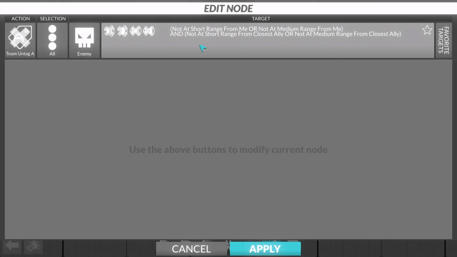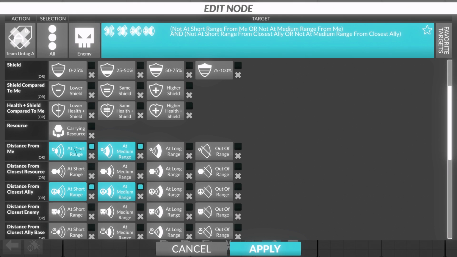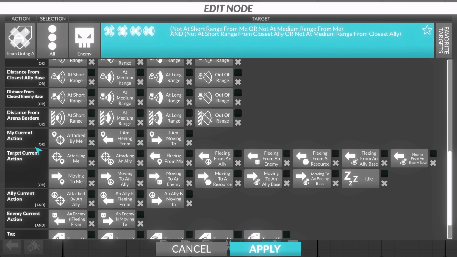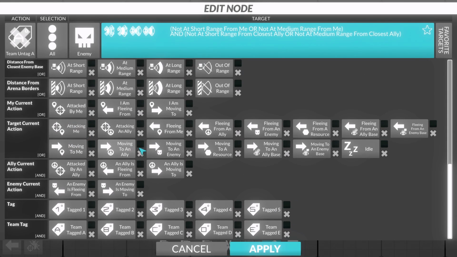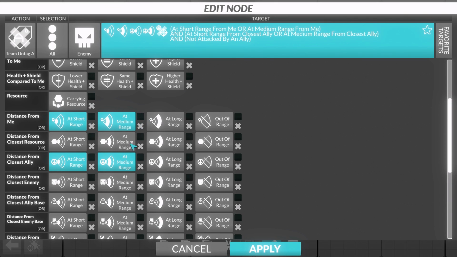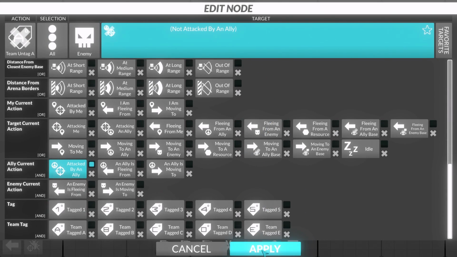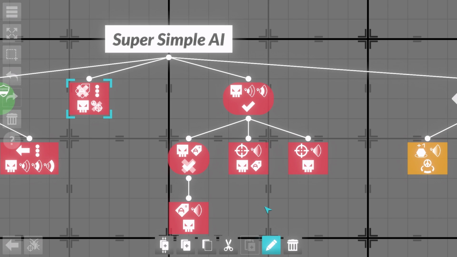It's a difficult one. The problem here is that I can't check against all of my allies. Closest resource, closest ally base. Current action, target the current action. Attacked by an ally. Wait. Not attacked by an ally might work. So if someone isn't already attacking it, then ignore it. So if an enemy exists that has been tagged that isn't being attacked by an ally, then remove the tag. Seems reasonable.